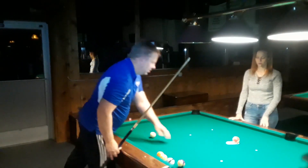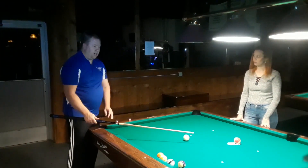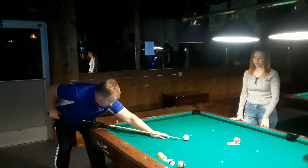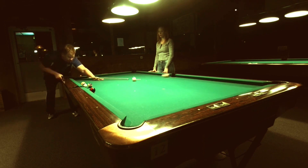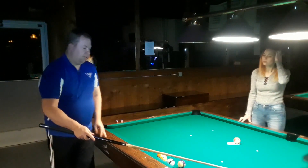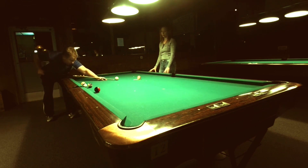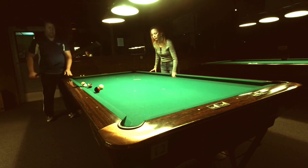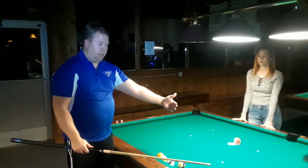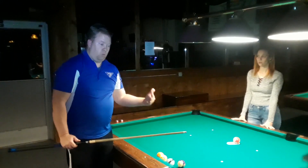If I do draw, it's kind of the same thing. If I hit it fairly hard, it's going to travel further down that line before it starts to curve off. If I hit it soft with draw, it's going to happen a little bit faster. But it's always going to start down that stun line. So what we're basically talking about are two forces: the forward force is what's taking it down the line, and the rotational force is changing where that ball is going to go.